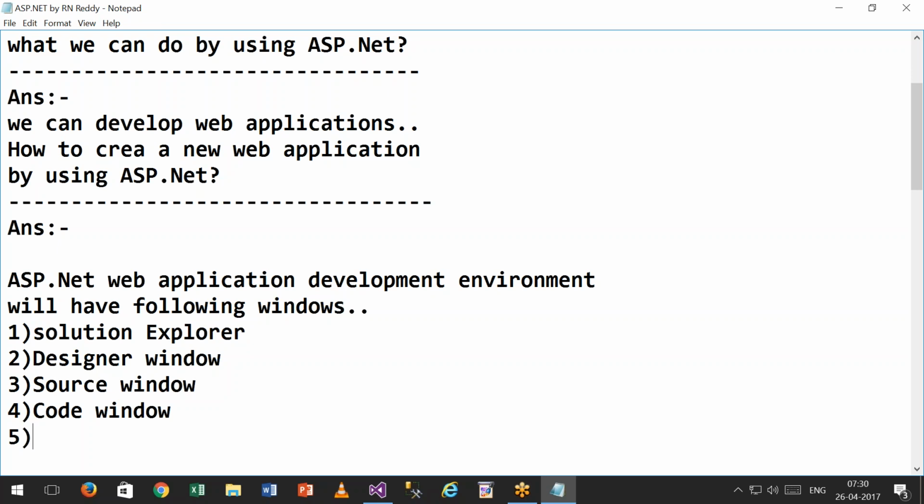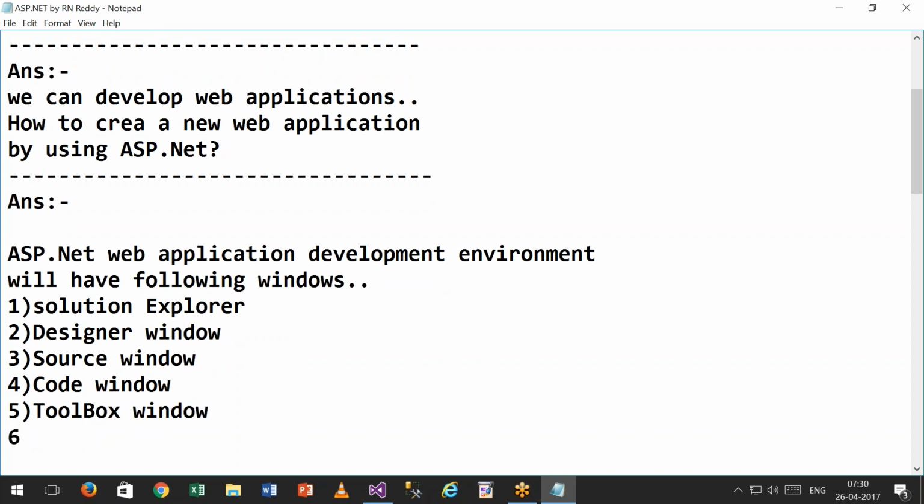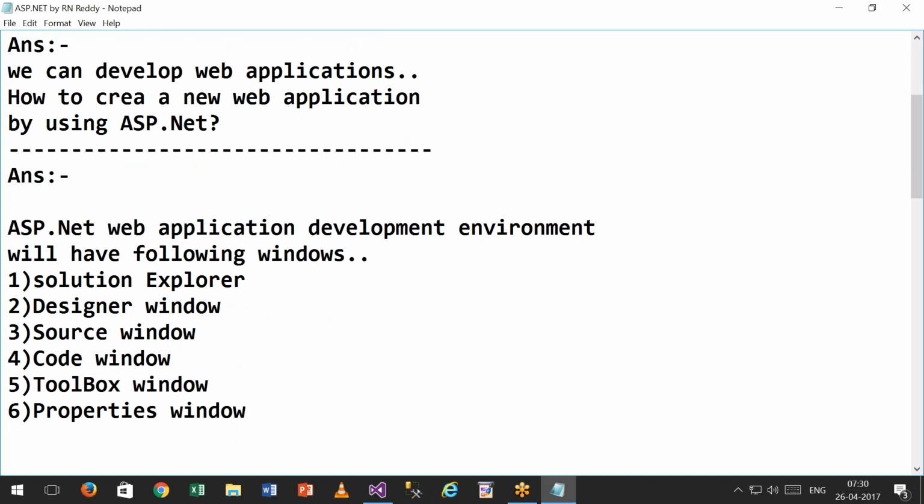Number five, toolbox window. Number six, properties window, and so on.